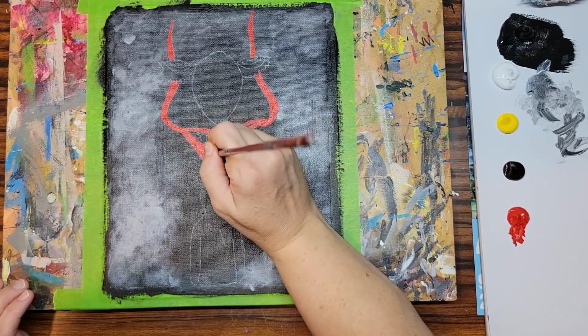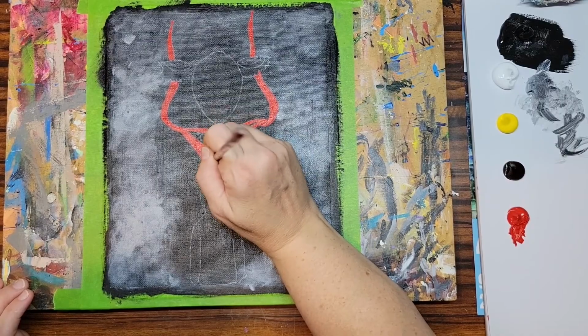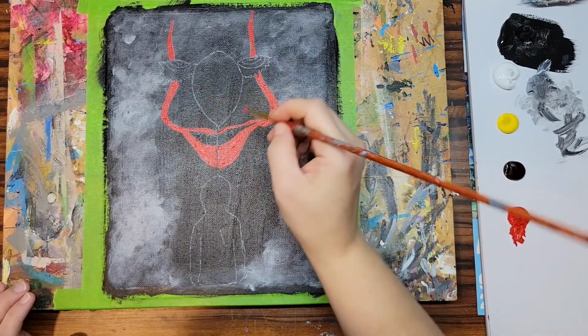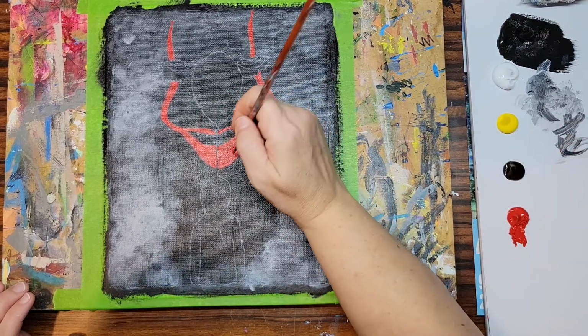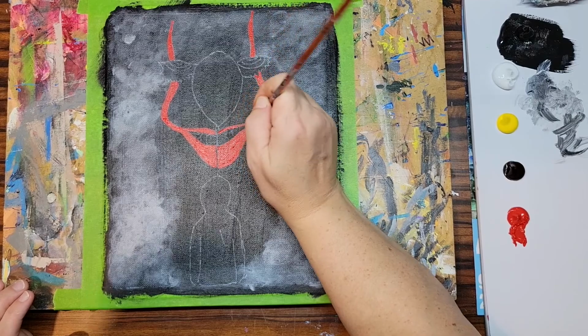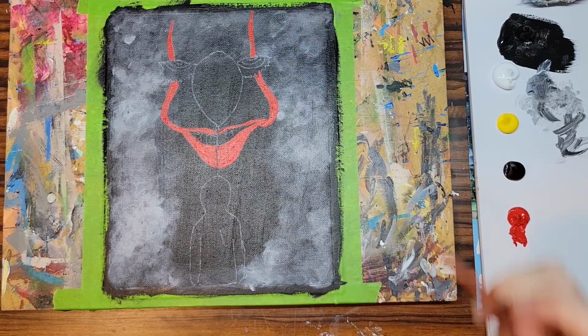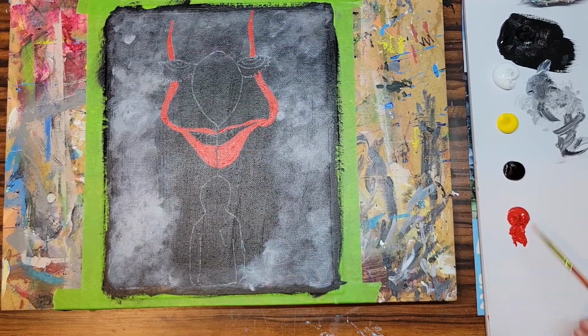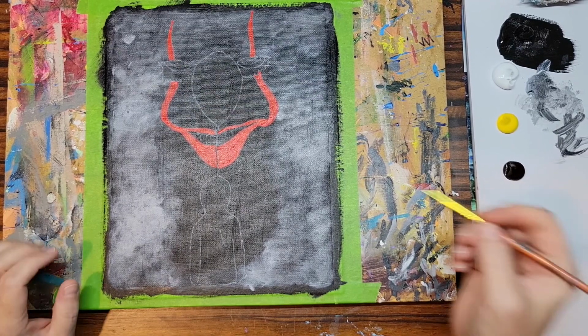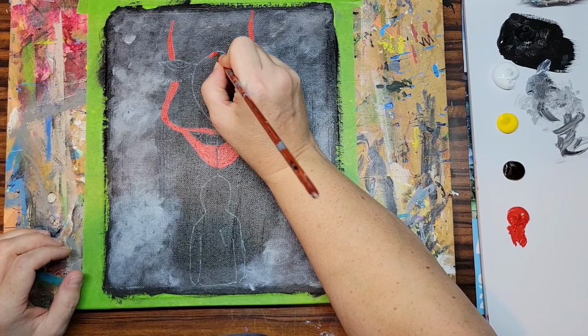Just smoothing out any big streaks as I go, because that can be a little hard to cover up. Fix the little blip that I made. Okay. I'm going to come in also and do the balloon.